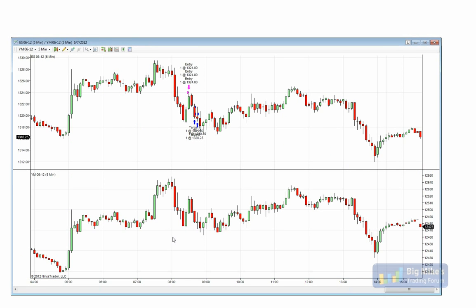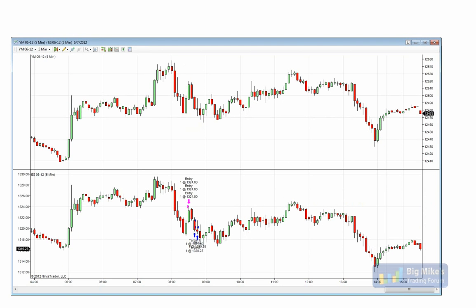Now another cool feature is why don't we add 2 different time frames of the same instrument. So what I'm going to do is move the YM up to the top, and I'm going to select the instrument down below, the ES. You can change an instrument by left clicking to select it and then type in the instrument you want.